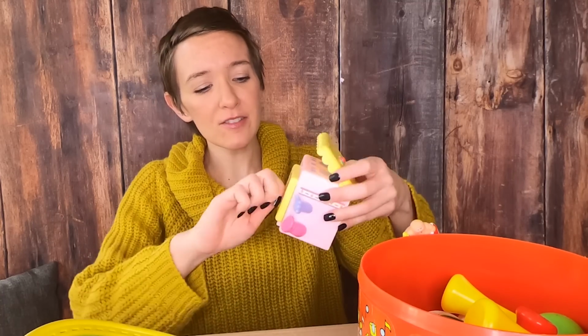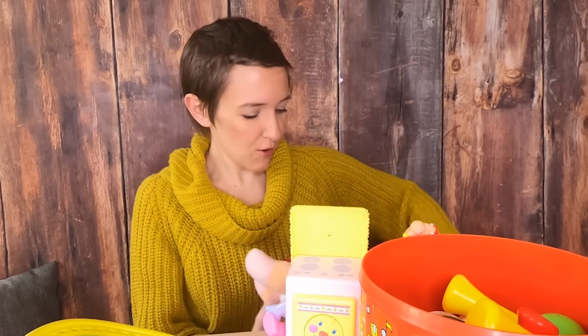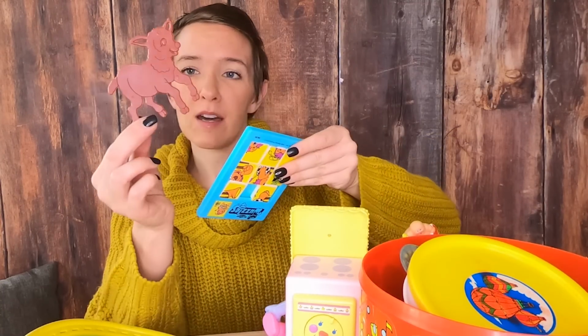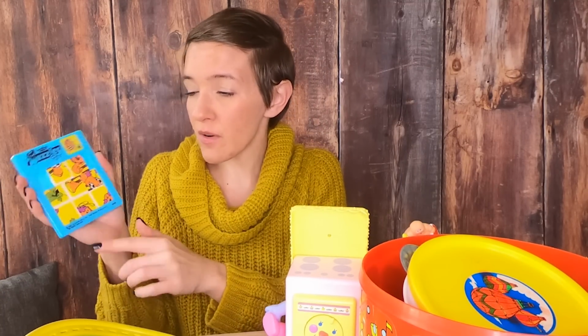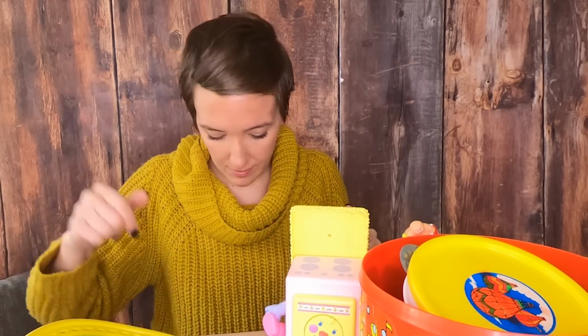I remember this. I think the girl that this went with smelled like fruit. Oh, good. We have the tambourine. We might have the whole set by the time this is done. Some cutout. These were great. The Wuzzles. Wuzzles were a great cartoon. They were, I don't want to say anthropomorphic, but yeah, I guess so. And then they were a mixture. Like this is a lion and a bee. And these puzzles were like the thing back then. And some of them are rather hard, though the cheat way, you could just pop these out. But I didn't tell you that.